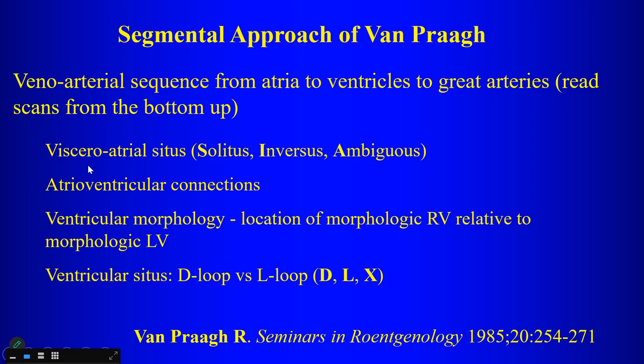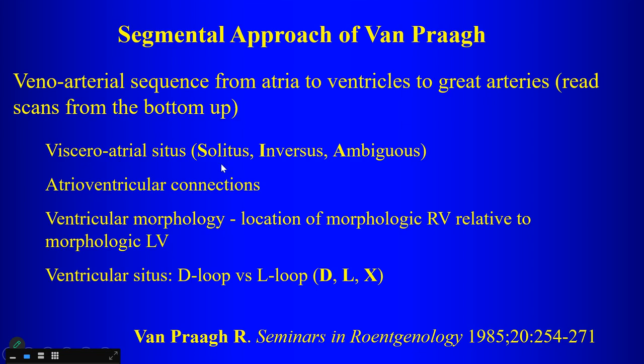You get an idea of that if you look at the abdominal organs, right? Because the atrial situs, as we've said, usually follows the abdominal situs. And you have three choices here. You can have situs solitus. What does that mean? Not the ventricles. When we're talking about situs for the heart, we start with the atrial situs because that follows the situs of usually the rest of the organs, the abdomen, right, the lungs.